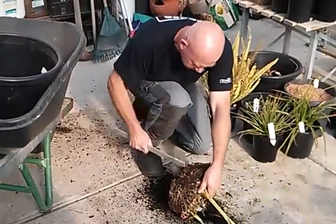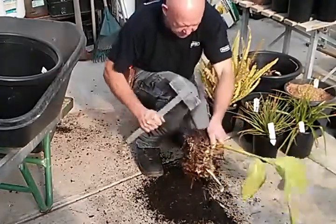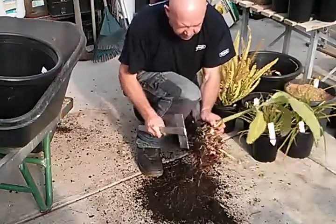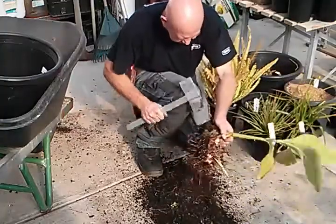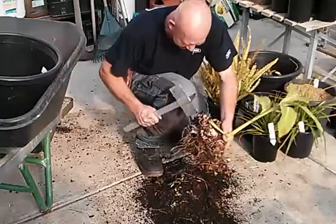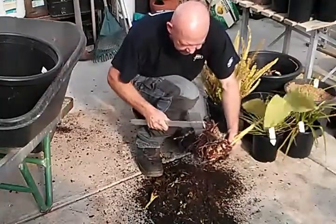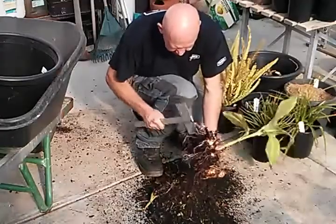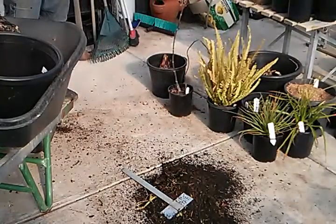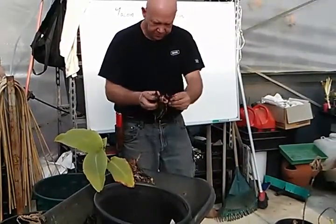These produce a really good tuber. This is a particular form of edible canna. There are about 20 or so cultivars of arrowroot, or edible canna. The cannas you grow in the garden as an ornamental plant you can technically eat, but these edible ones are certainly far better. They're incredibly productive, really a good plant. They flower really well and are lovely plants in their own right. That gives you an idea of the tubers - that's the bit you actually eat.